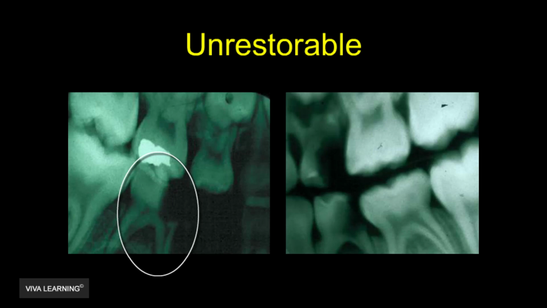The most difficult thing about this tooth is you're going to have a very hard time getting a crown to stay on that tooth. The other thing that's critical here is the fact that the 6-year molar has already erupted. So you couldn't put a band on this tooth and make a lingual arch that comes all the way over to this 6-year molar over here. Let's take a look at a couple of other teeth that are unrestorable.